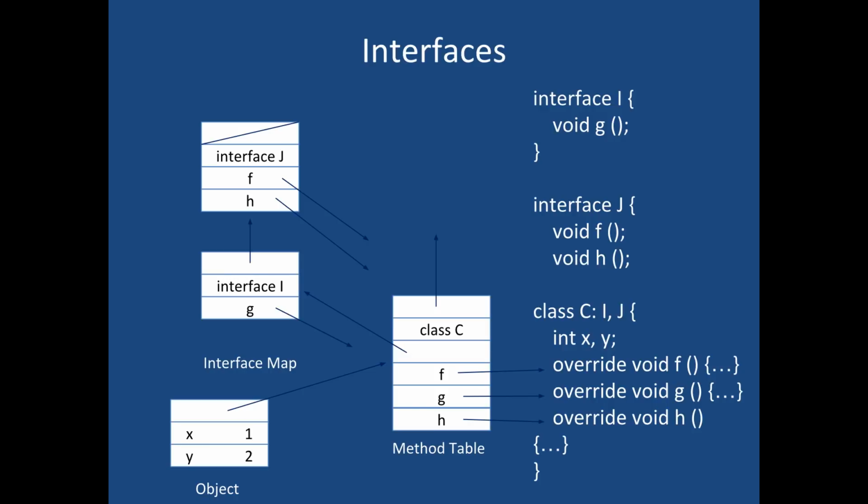Yeah? Is the order of the interfaces trivial, or could you actually speed up runtime if you had an interface you use more often appear first? Yeah, the order doesn't matter except for efficiency. So yeah, you could put the one that's used most often at the beginning, if indeed you're using a linked list. You don't have to use a linked list, just some sort of collection of information about interfaces.